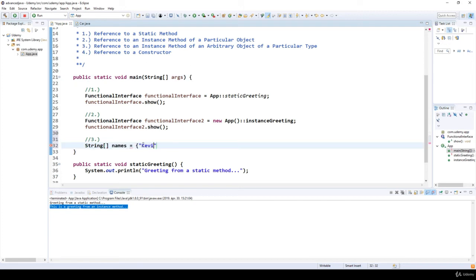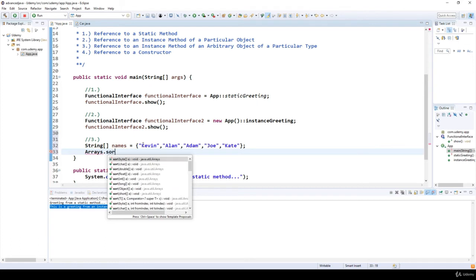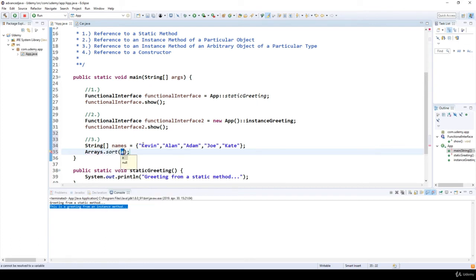We have Kevin, Alan, Adam, Joe, and Kate, and what we can do is sort the one-dimensional array of names.